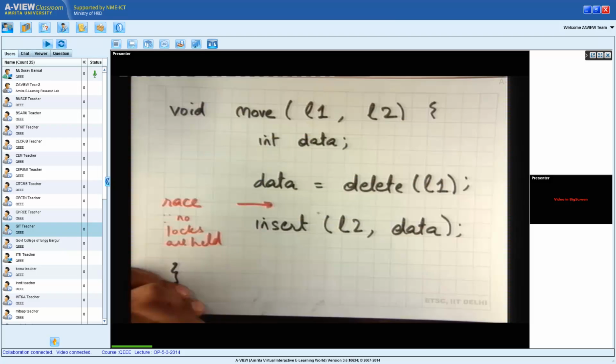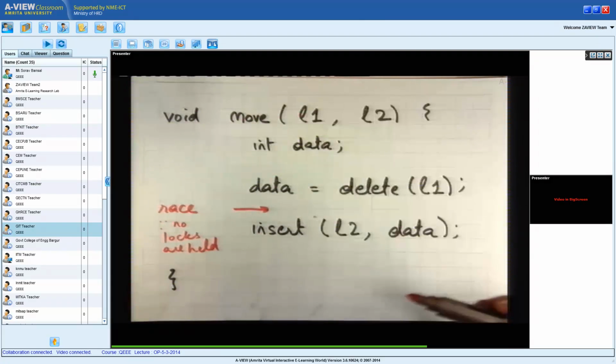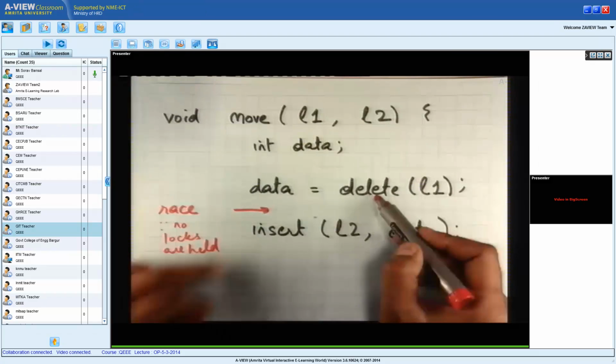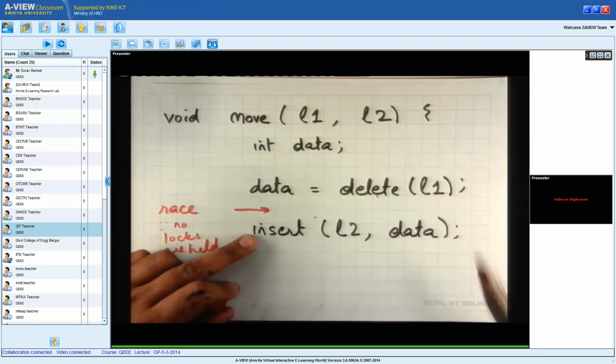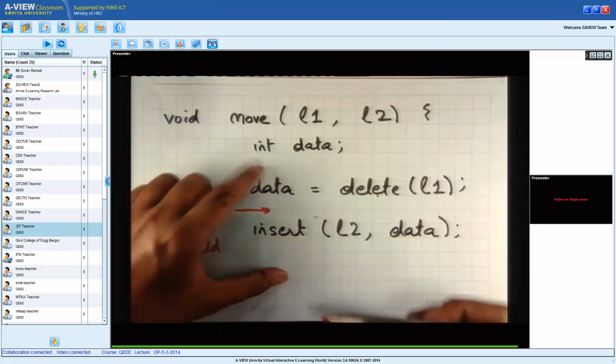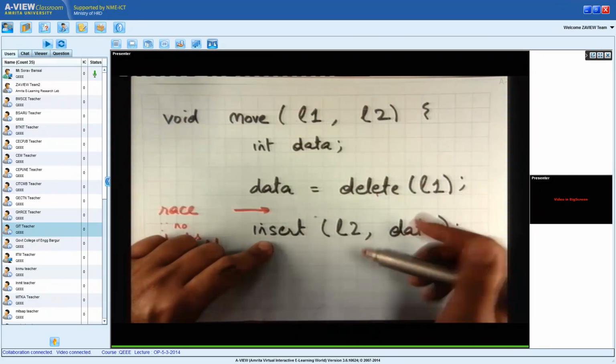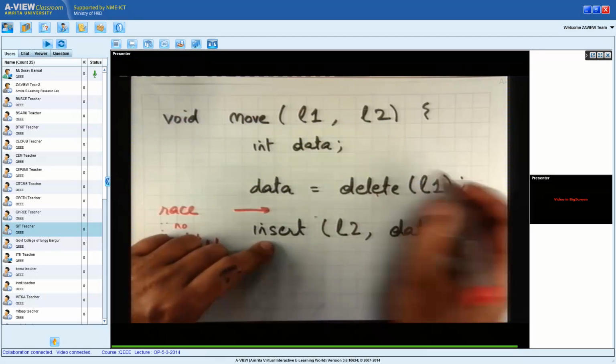If you wanted to make this whole thing atomic, you would want to do something else. Delete and insert are functions, but I want move to be atomic, so I cannot just call delete and insert. Instead, I need to call them in a different way.